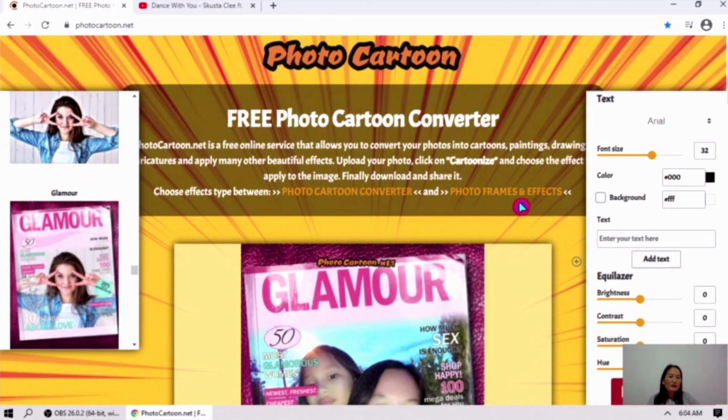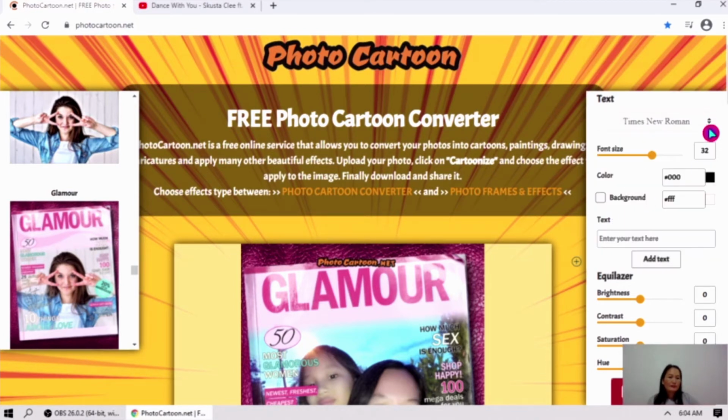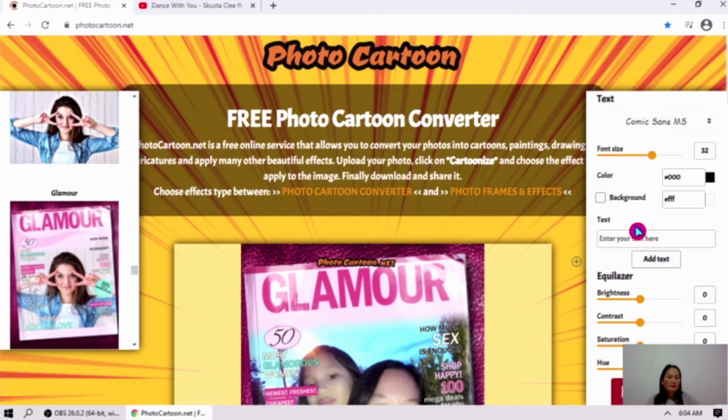Then on the right side you can also add text. Just enter your text, then you can choose the text style. Then you can adjust the font size and the color, and the background you can apply.